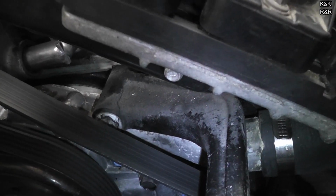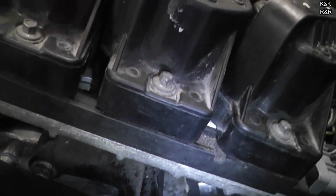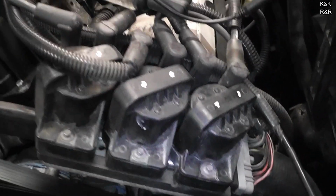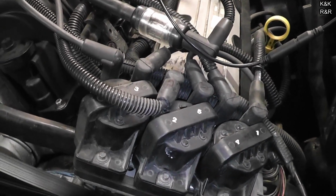One quick side note, there is a ground wire underneath of here. We've already tested it and we do have our ground, so we definitely know it's not that. We've definitely got it narrowed down to something in this ignition coil system is not feeding back information to the ECU to arm the injectors.